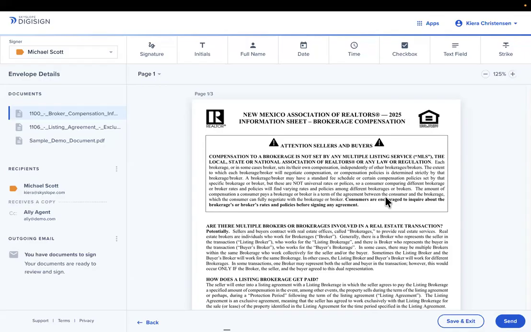Now that brought me to my main Skyslope forms dashboard, where I clicked create new, provided my client's information along with that listing address. I went ahead and used that reusable template to pull my forms right on over into my forms file, giving myself that nice shortcut.